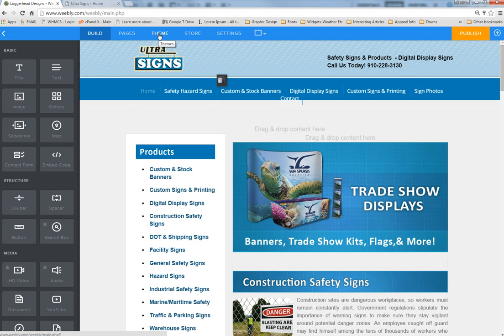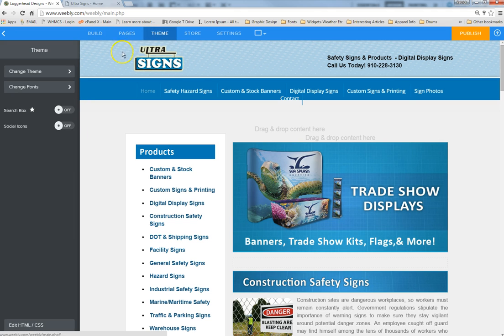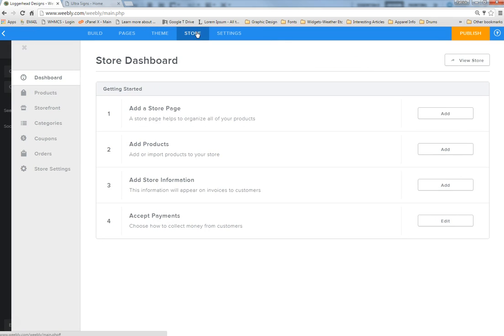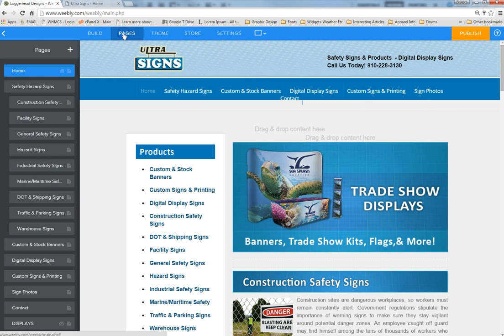Theme is not really an area you necessarily need to get into. That's more the coding side. So you can ignore this, but it's still an option that in the future I can show you some other little details with it. The store is something that we'll have to do if we later end up adding a store to the page, and I'll train you how to do that. I'll do another training video as well to show you how to manage the store. But again, we'll jump right into pages.